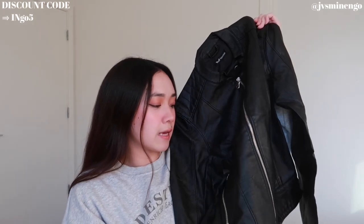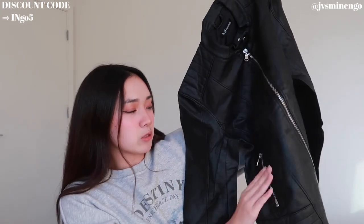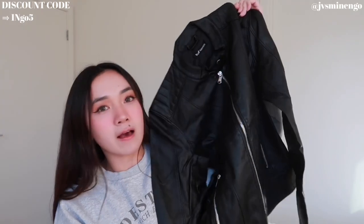I also got like three other leather jackets to test for you guys in this haul. I'm so excited to style this one. I also really like this silver hardware — I'm more of a gold girl for jewelry, but for leather jackets I think silver looks better. I definitely give this a 10 out of 10.